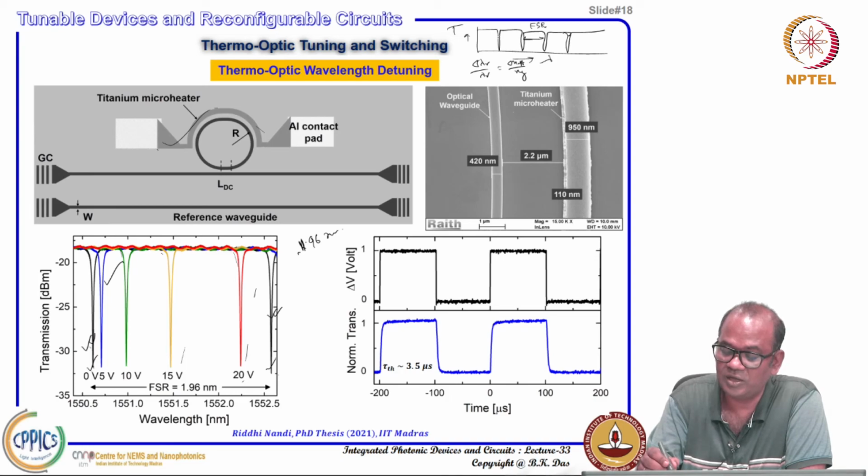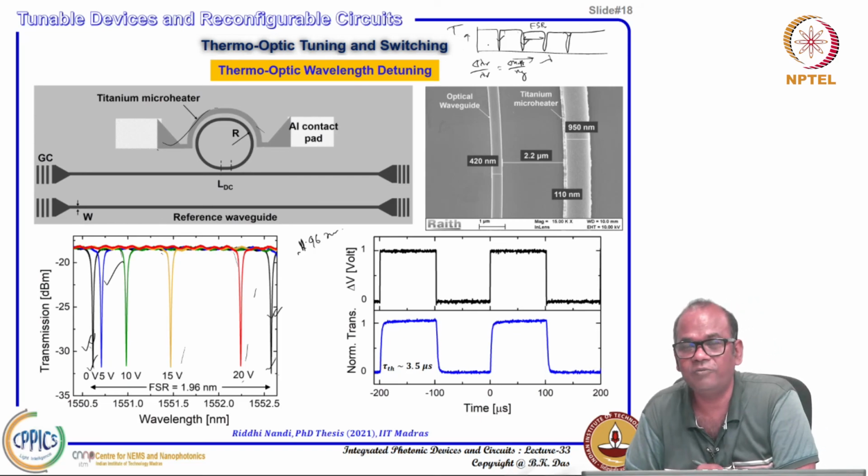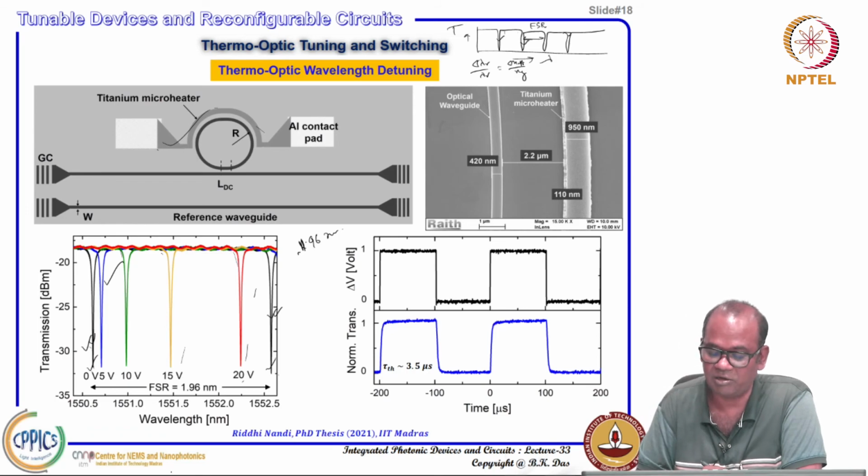Whenever you see the ring resonance, you get a resonance here and a resonance there. In between there is no resonance. But if you can program it, you can tune to get a resonance anywhere in between two successive resonances, already for a passive waveguide. So that is how you can reconfigure.